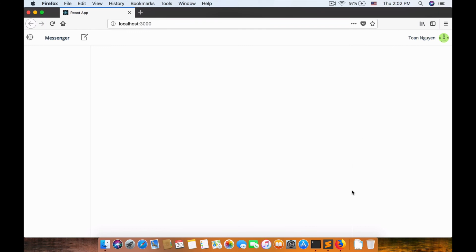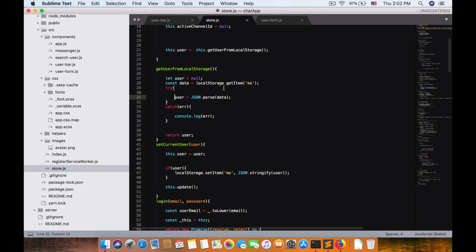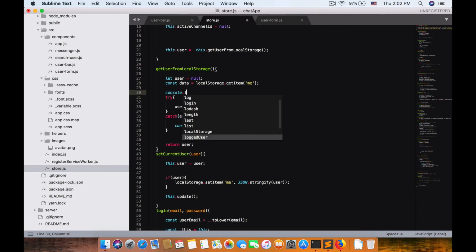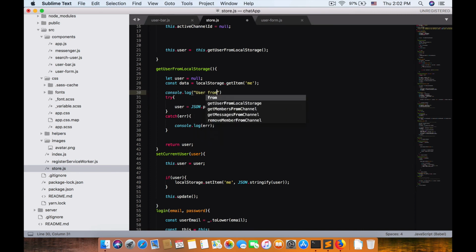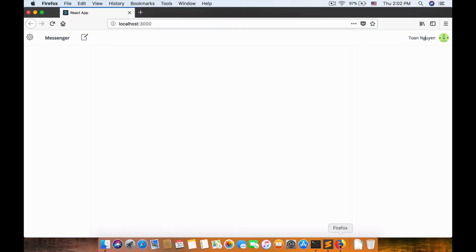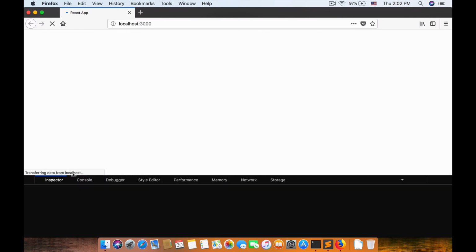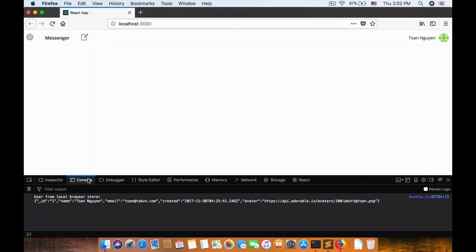But before this, you can see console.log user from local browser store. Here we can make the data. Now refresh the app and let's see in our console, user from local store, and we have a string object with ID, name, email, something like that.